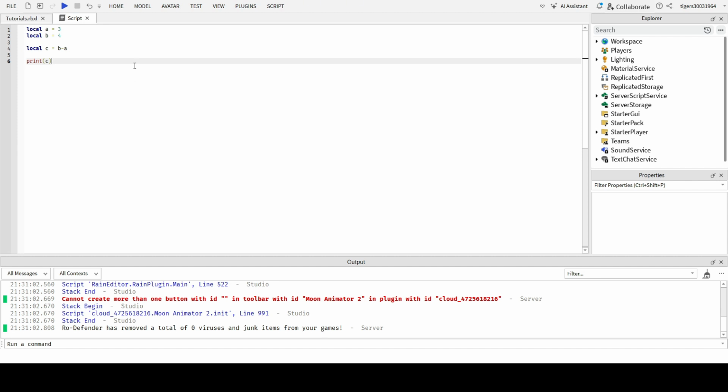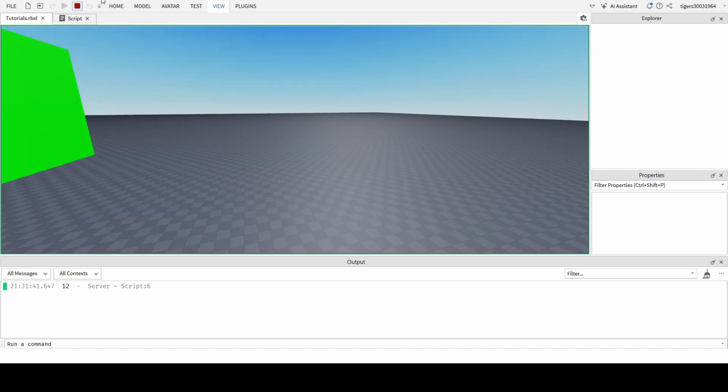Then we have multiplication and division be the logical next steps. So let's say C is A times B. Normally, if you're doing maths, you would write A x B, or you would write A dot B. In LUAU, you write A asterisk B when you're multiplying numbers. So C will be A times B, and asterisk is the multiplication symbol, this star symbol. So this will be 3 times 4, A times B, and then print that, and we will get 12. There we go.